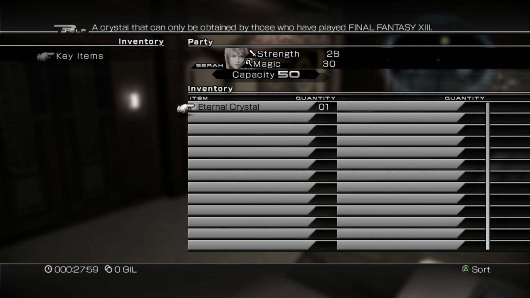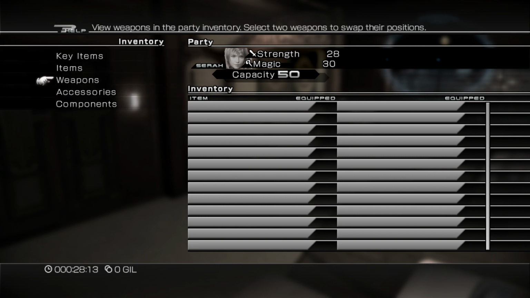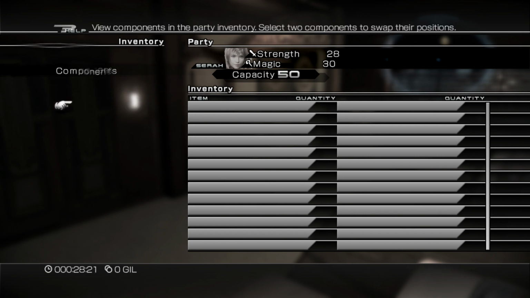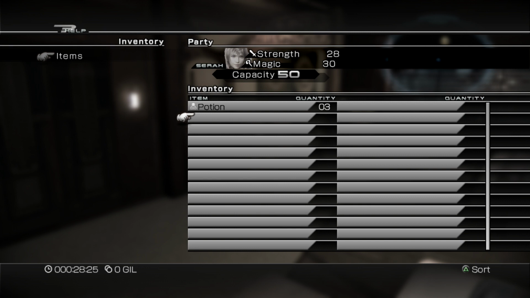Eternal Crystal. Crystal that can only be obtained by those who have played Final Fantasy XIII. Well, cool. Because I sure did. I played and I beat, if that's a word, Final Fantasy XIII. And they're even nice enough to give me 3 potions to start off.